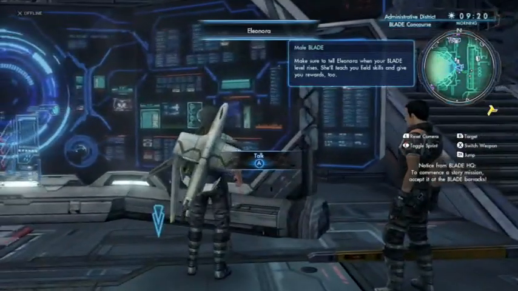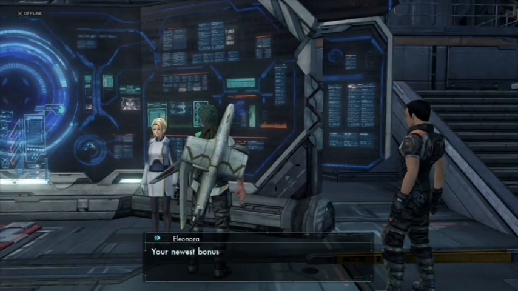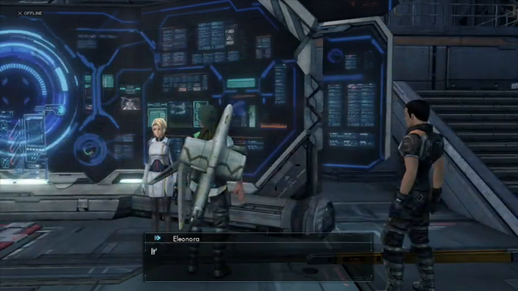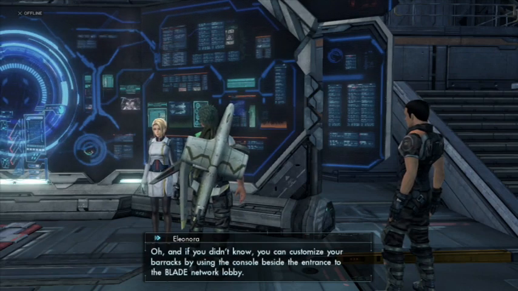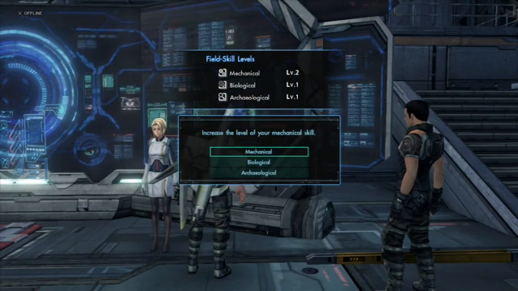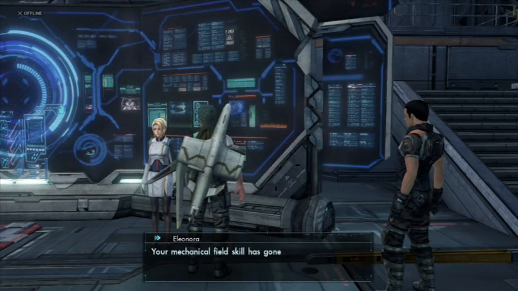Hey. Alright, and I'm now talking to nothing because, yeah, Eleanor. Oh yes, it has. Good. I thought it had. And I was correct. And now, once your blade level reaches 3, as has mine, you get new lighting options for the blade barracks, and also I can, as I wanted to do, increase one of my field skill levels. And as I said before, almost always go with mechanical.